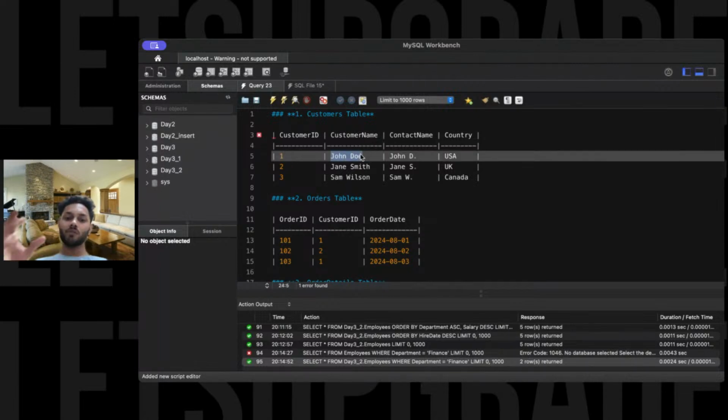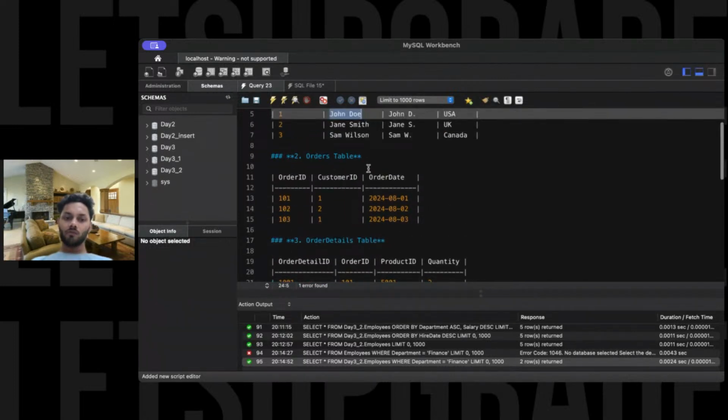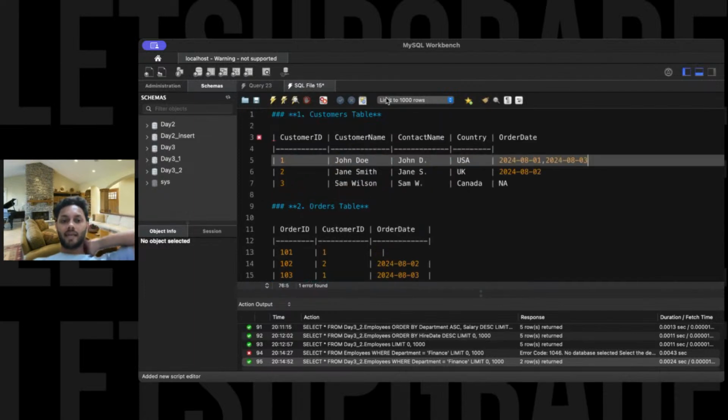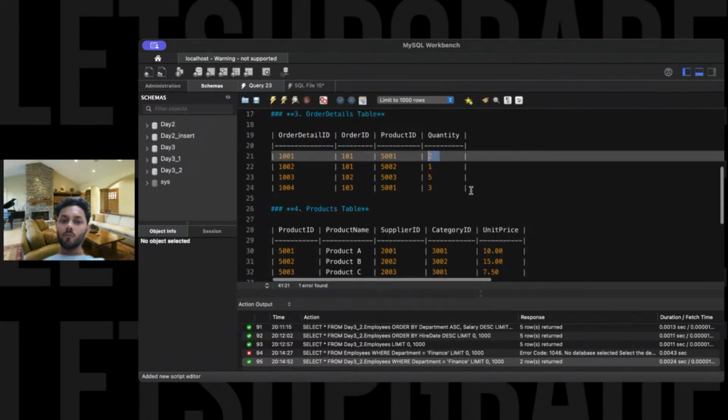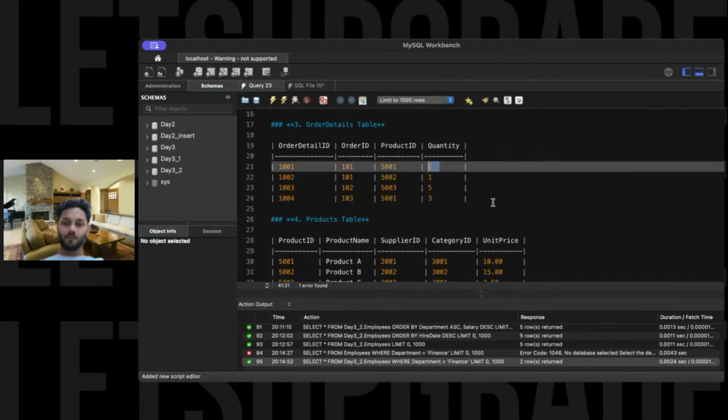Like this, we are matching. This is like a chain rule that we are following. Now we can see the name is John Doe, and he has ordered two orders. That's why two dates are there, right? The two dates are different, he bought something on different dates, not on a single day.